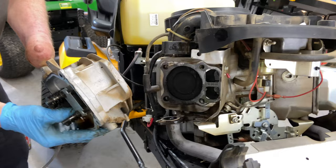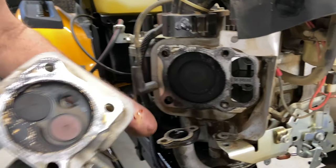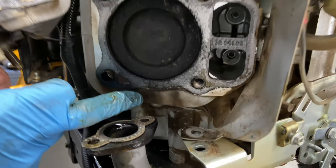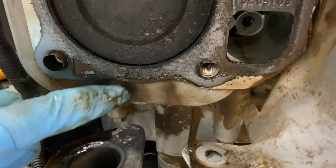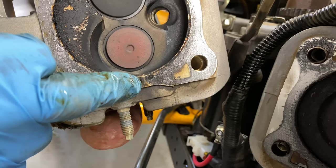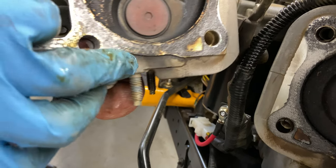Okay, now you can see right off the bat, it is a blown head gasket, and that was that noise. So what it is, I can show you here. This right here, all that dark color, is the blown head gasket. Right here on the head, you can see where it was blown right through there. And you can see how hot it was right here.